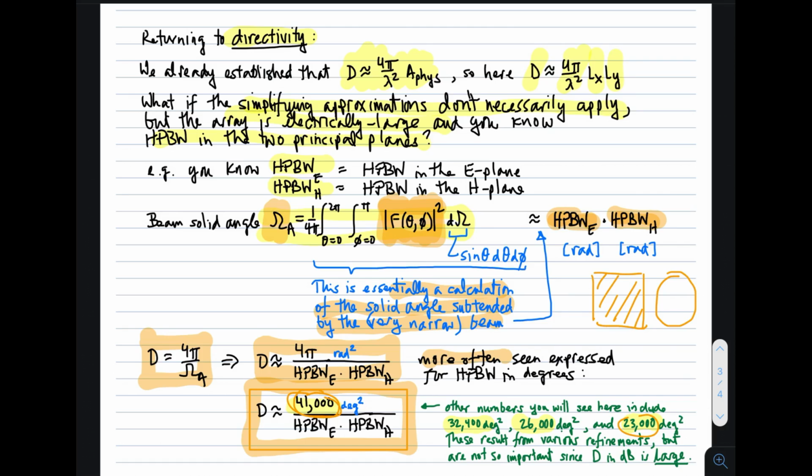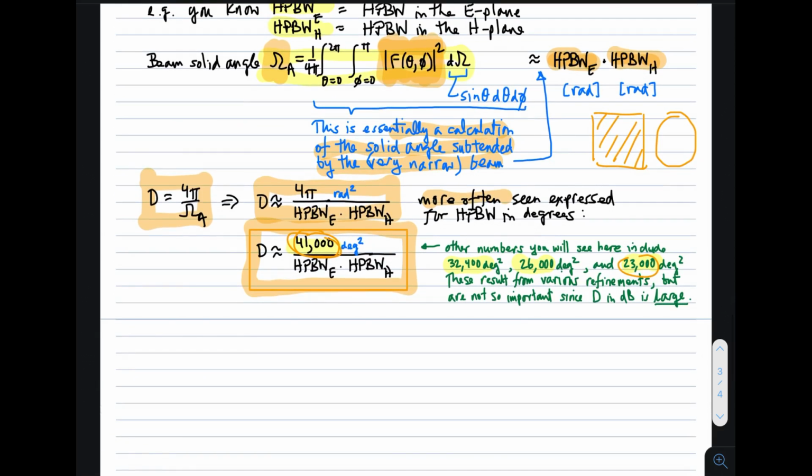So, for an array which has a very high directivity, 20, 30, 40 dB, that 3 dB difference is relatively small. And again, the principal value in this approximation is to get started or to figure out a rule of thumb kind of calculation that facilitates design. And then, of course, you would follow this up with a more rigorous calculation once you have a design candidate in mind. That concludes this lecture on approximations for electrically large, fully sampled arrays.